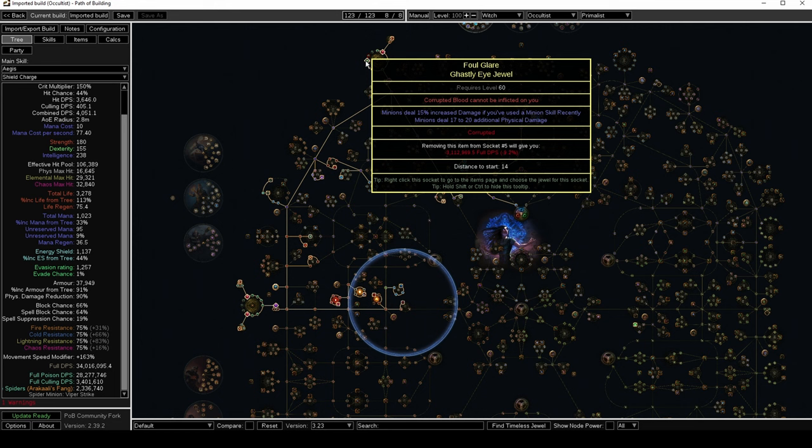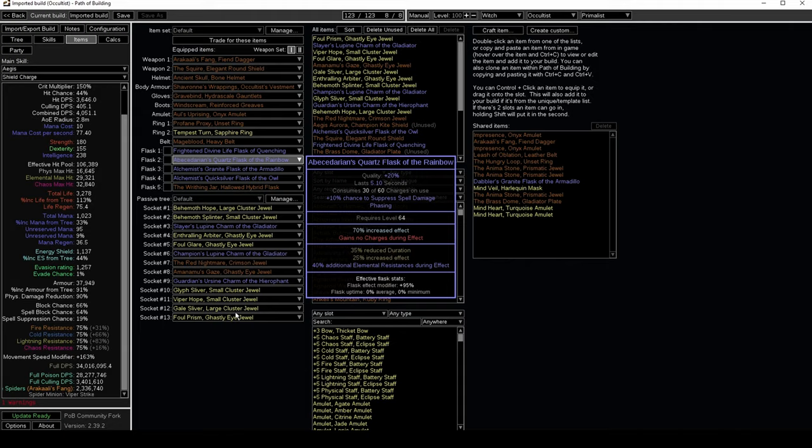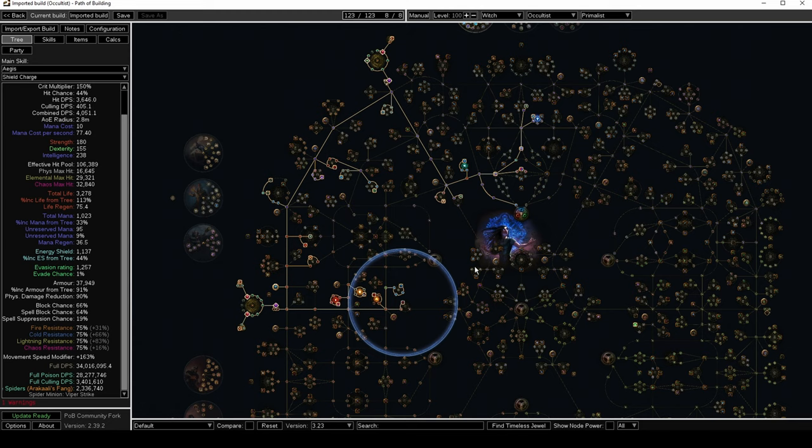You're gonna need a Ghastly Eye Jewel that gives you corrupted blood cannot be inflicted on you. Really important since we also have really low life regen. So this is how we get corrupted blood immunity, and with this ring, this is how we get bleeding immunity. And as I mentioned, almost a full unique setup. Besides that, we're getting a lot of damage from the meta clusters.